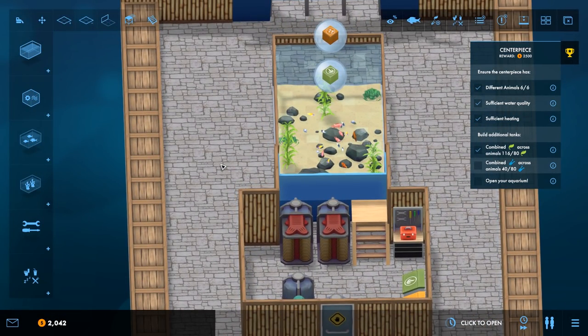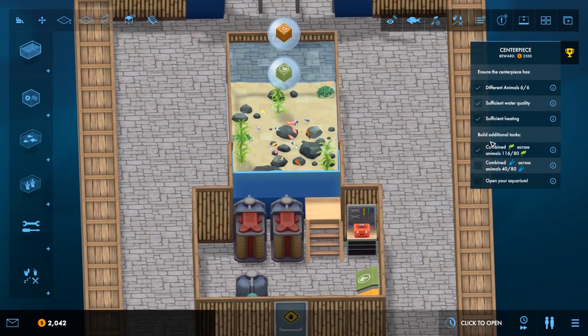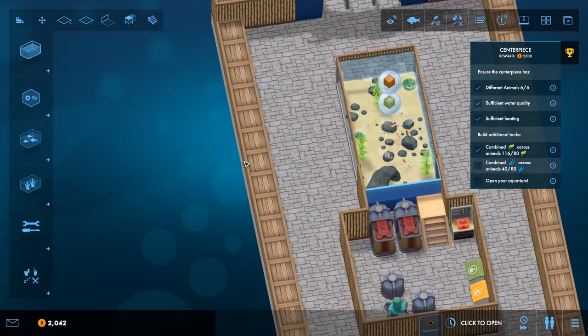So we also need another tank. As you can see, we've got the first one, so ensure the centerpiece has the following, which it does. Build additional tanks, which is a combined ecology of 80, I've got 116, so that's good, and combined research of 40 out of 80. So we need to do that. So we need to build another tank, or at least some additional tanks.